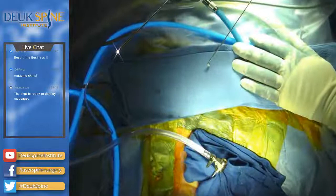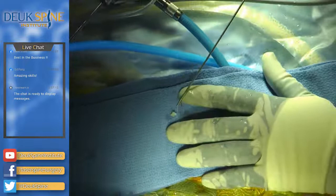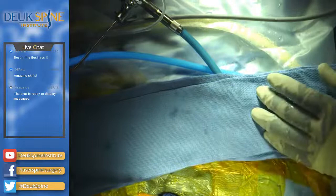See that? John, zoom in. Yep, we see it. That is a piece of herniated material, disc, herniated disc, right there. Okay? Bam. And there's my little grabber. It's an endoscopic grabber. Look at my finger, just for comparison. Look how tiny that is. So we grabbed it in the back and pulled it out. Here you go. Where do you want it?